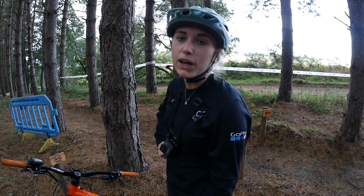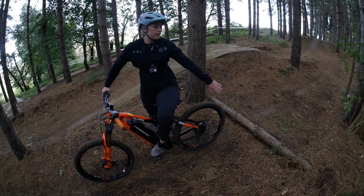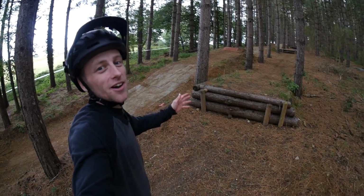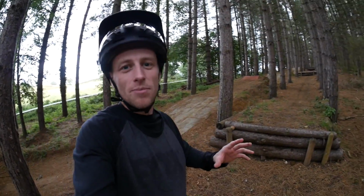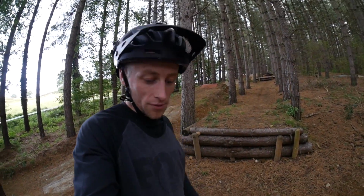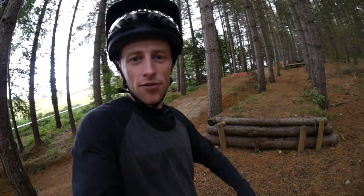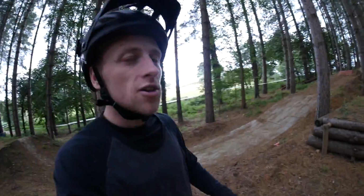We're at the expert zone now, and there is a whole line of drop-offs. As you can see, they start off very small, and bigger, and bigger, and bigger. They come all the way down the hill. Absolutely perfect feature for practicing drop-offs if you're just learning the technique, because there's so many in a row. The speed's there. There's no landings like the other ones, but just look how sick they look up through the trees. We're going to change to long lens, and KJ's going to send it down.